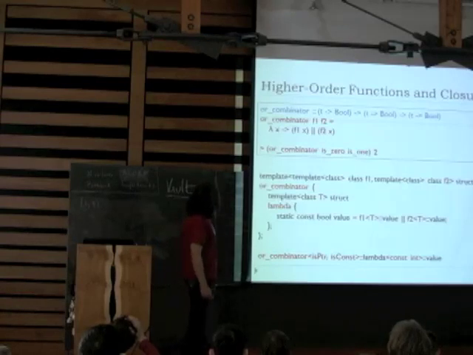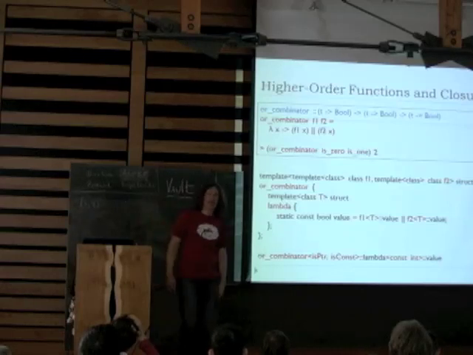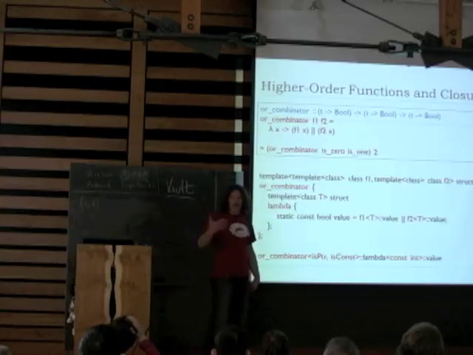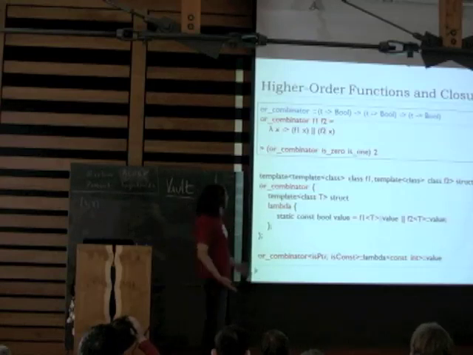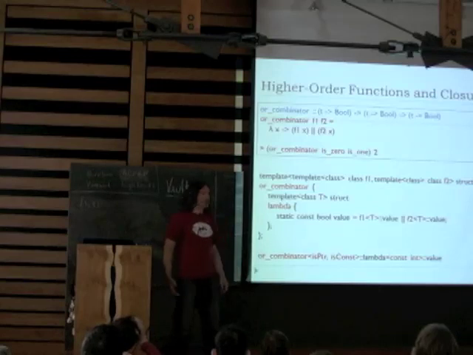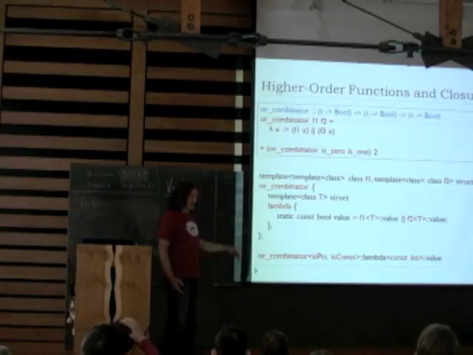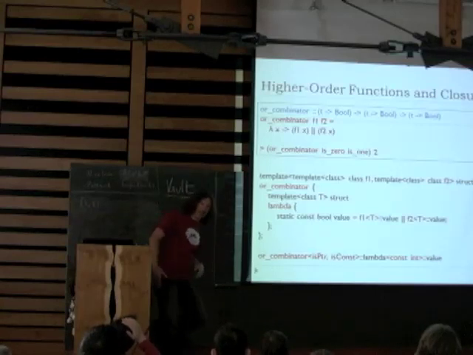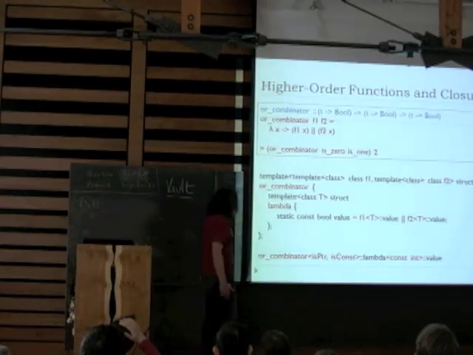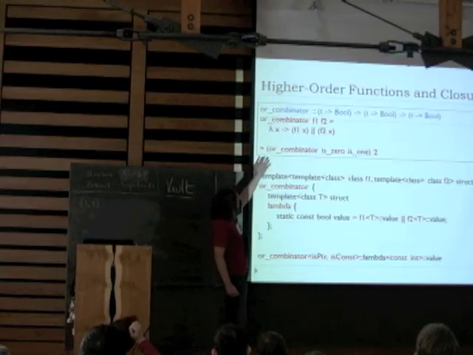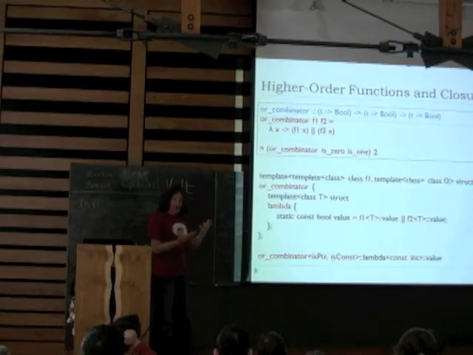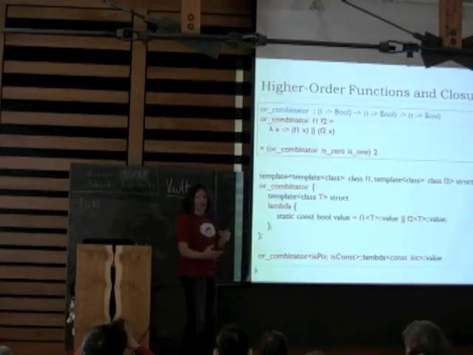So, how do I define it? So OR combinator has to return a predicate. So it has to return a function, right? A predicate is a function that returns a bool. So, in order to return a function, I have to create a lambda, right? And in Haskell, you just create a lambda. You say lambda of x. And this is the syntax. Okay? When you're typing on a regular keyboard, instead of lambda, you put a backslash, which is like a lambda with only one leg. Right? So this is the definition of this lambda. It takes an x and returns f1 acting on x, because f1 is a predicate, or f2 acting on x.